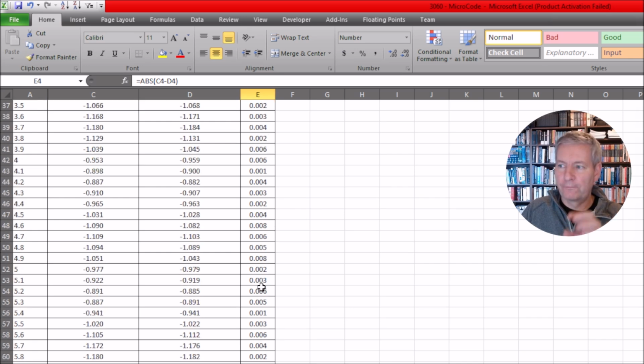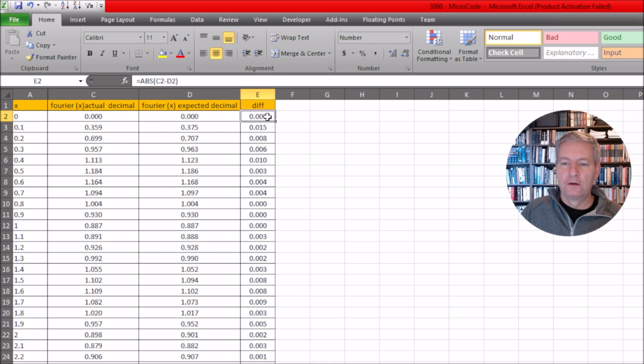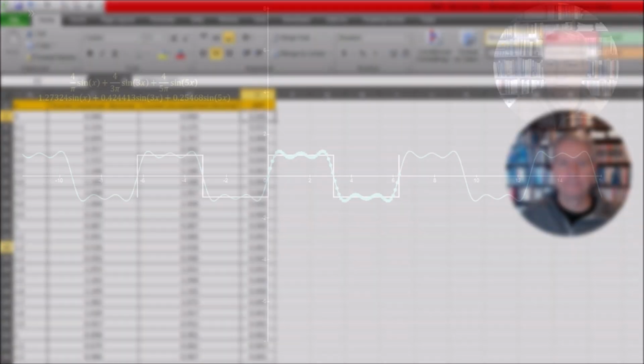Now from this we can see that the results are approximately 2 decimal places of accuracy. So some of them are maybe 1 decimal place, but most of them are accurate to 2 decimal places. So you can't see much from these values here. What we want to do is take all of the points and load them into the graphical calculator and make a comparison. So let's do that now.